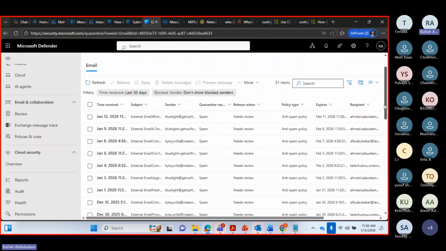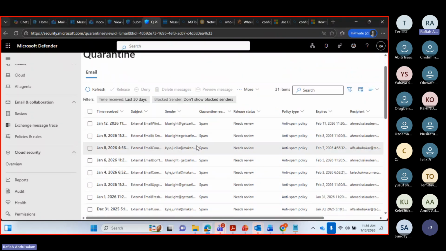So that means the action that was set for spam emails is that they should be quarantined. We're going to see that. The first policy we looked at is anti-phishing, right? So when we look at the anti-spam policies, you see from there, the admin has said that mails that have been marked as spam should be quarantined. That's why you're seeing this here. Now, release status. Before you can release as an admin, you need to review it, right? You only release that mail after you've confirmed that the mail isn't spam.